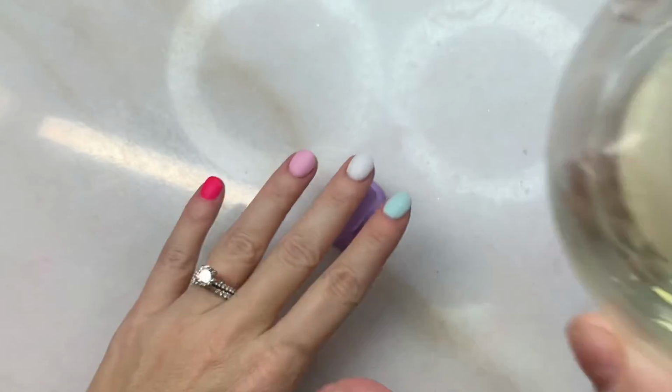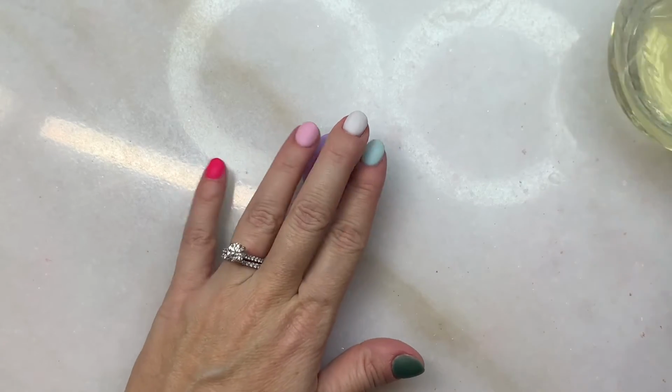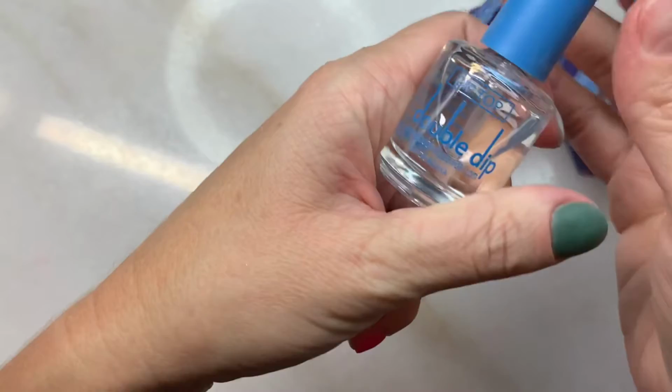So I've just rinsed off, and cheers to us because our nails are looking cute. I love these little babies. I didn't think I was gonna love them, but I love them.